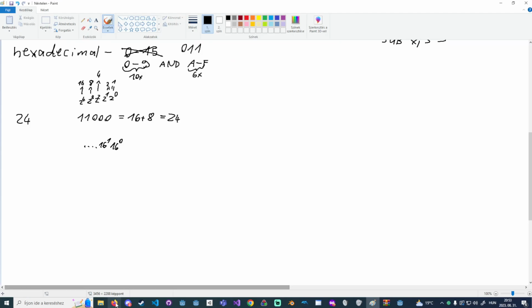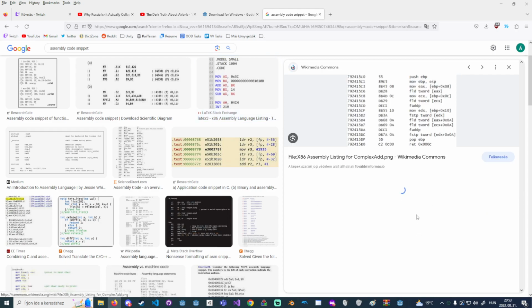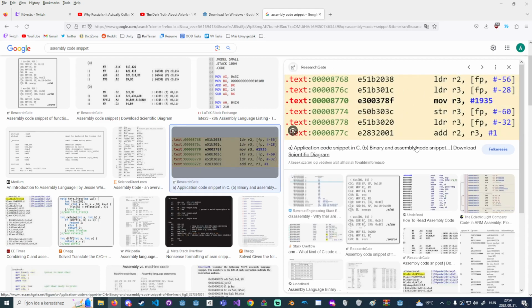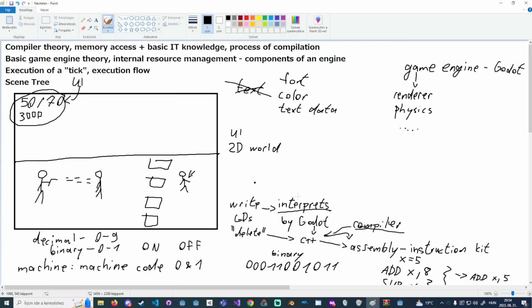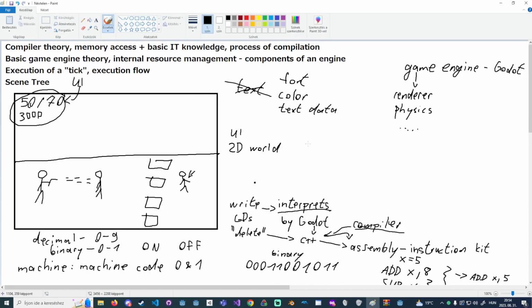So the interesting thing about this is that memory addresses are stored using hexadecimal. You can see it here as well, or here. And memory access is actually going to be important in the next lesson, because we will look at referencing memory.